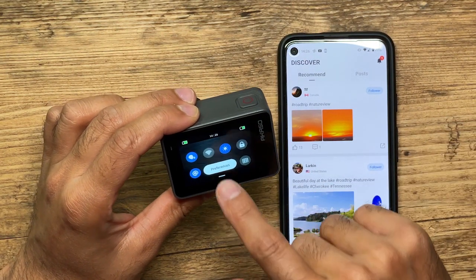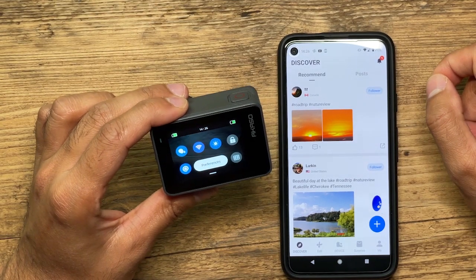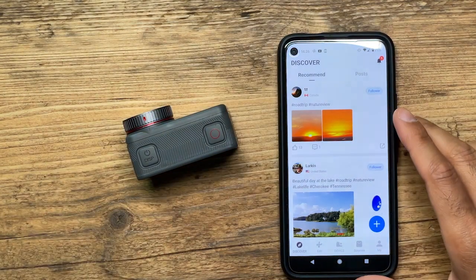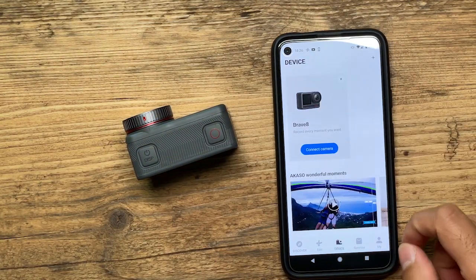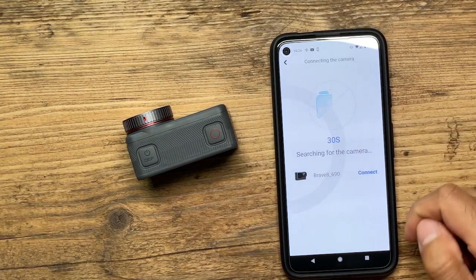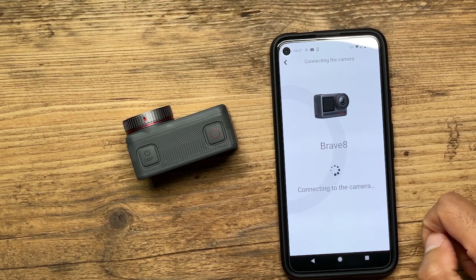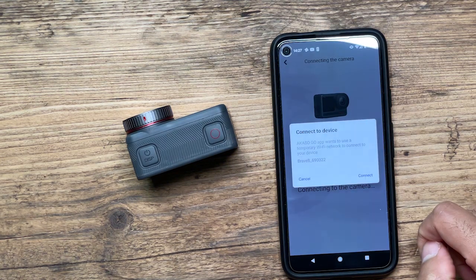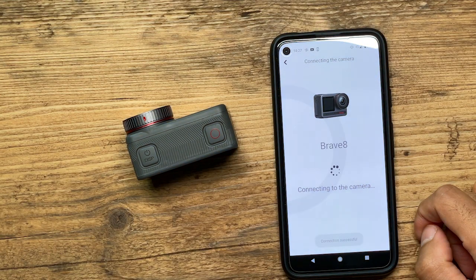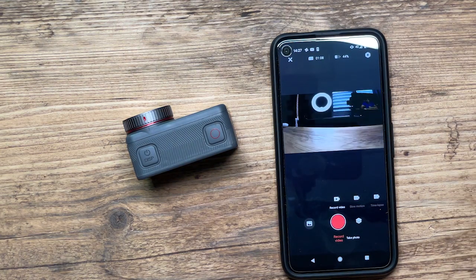One thing you always need to remember is to have the Wi-Fi toggled on. There we go, it's now on. Open up the AKASO Go app, go to device. For the first time you connect, you'll need to look for Brave 8. Just hit connect. It shows up the next time very quickly. Hit the connect button. Finalize the connect. There we go, connection successful. And now you're into the app.